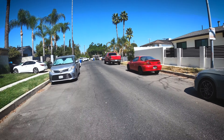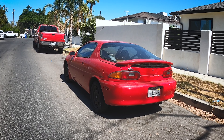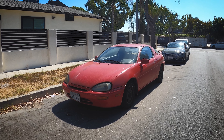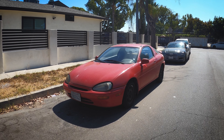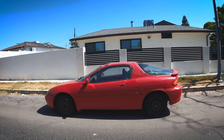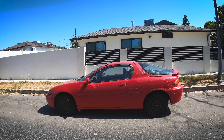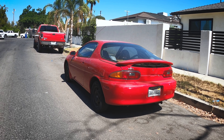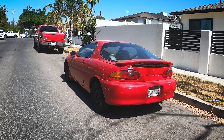Oh my gosh — a Mazda MX3. Here's another thing I haven't seen in a long time. This is a rare find — I've been looking to buy one of these for a very long time and they almost never come up for sale. It's a very weird looking car with kind of bug eyes in the front. The MX3 is known for having one of the smallest V6s ever produced — a 1.8 liter V6. I'm pretty sure this one has a smaller four-cylinder based on the wheels. It actually had four seats, cramming two people in the back. Back in the day when car makers were still making fun, weird, lightweight sports coupes.